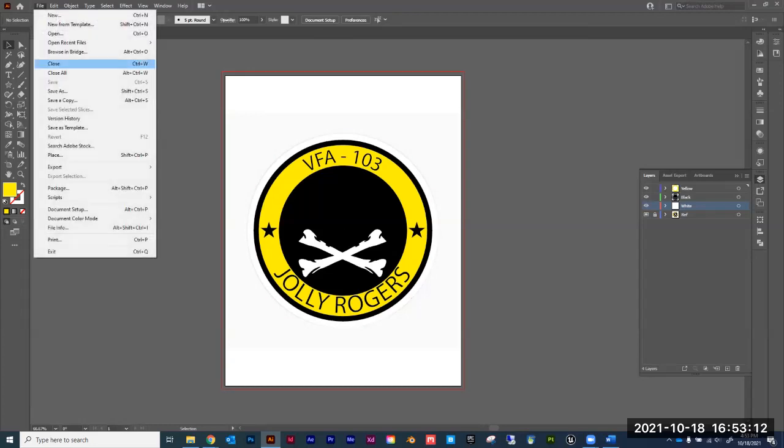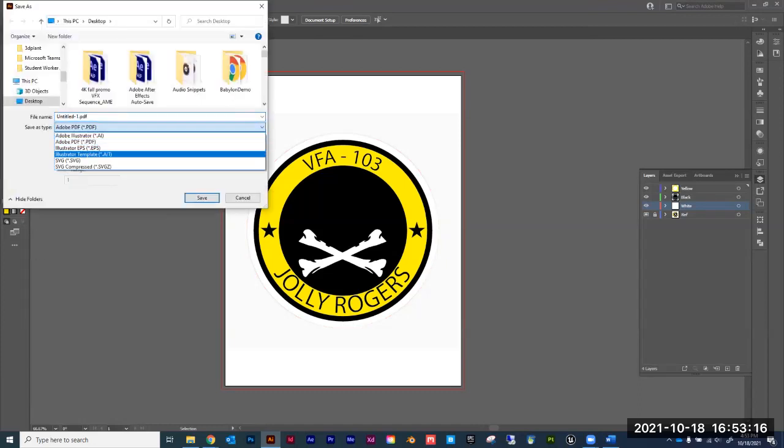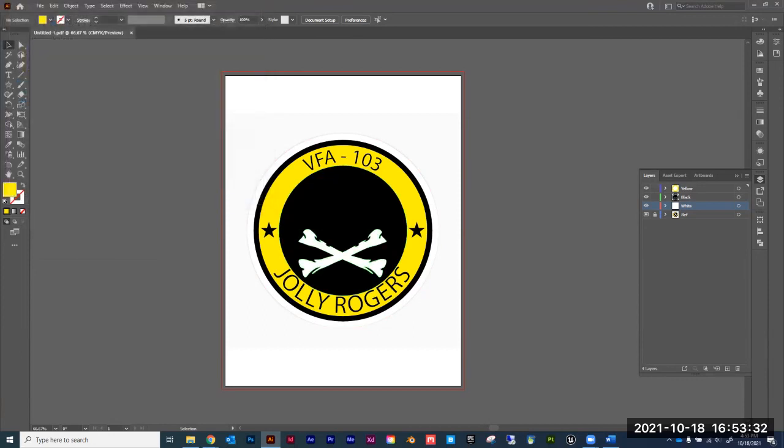Pretty straightforward, huh? And then there's also SVG, EPS. Those are all vectors that you can use. SVG is web friendly, and it's very good if you were to make a logo and wanted to put it on a website. Using an SVG is going to keep that website's file size down.